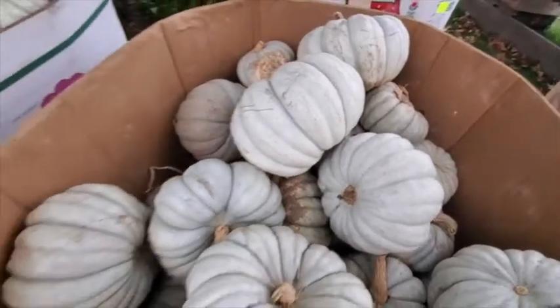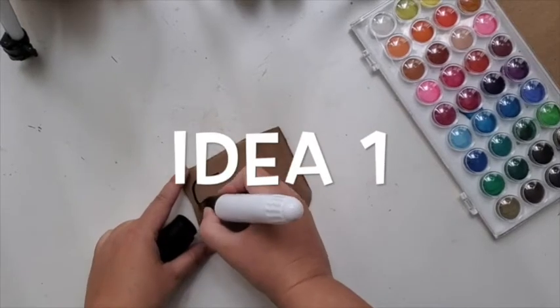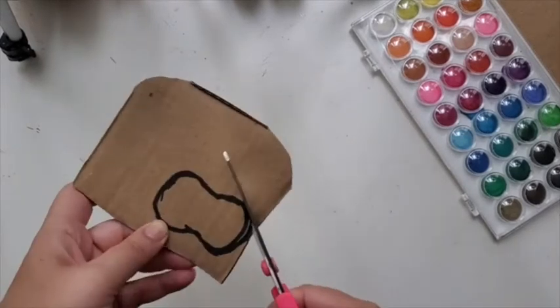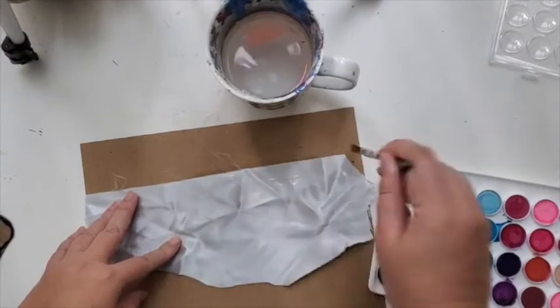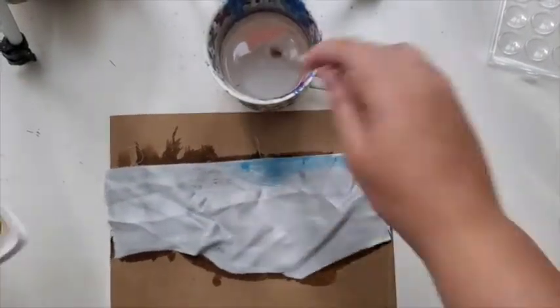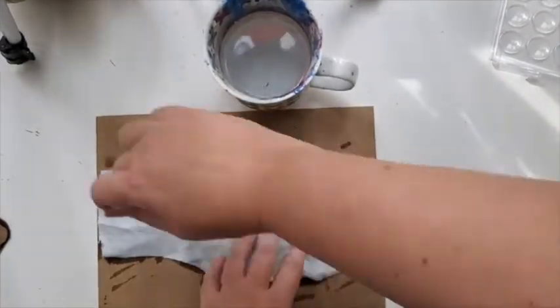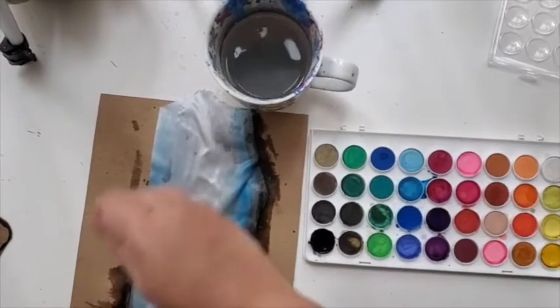So here are my three ideas. The first idea, I actually saw it on the internet — the person was doing an orange pumpkin and I am doing over here the blue pumpkin. The idea is to take a cloth — this is silk I believe, but it's better if you use cotton — and apply watercolor on it, then a darker black watercolor on it. I'm just using a lot of water; the more water, the smoother the gradation will be, which is what we're trying to achieve.